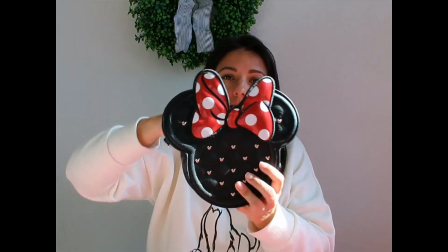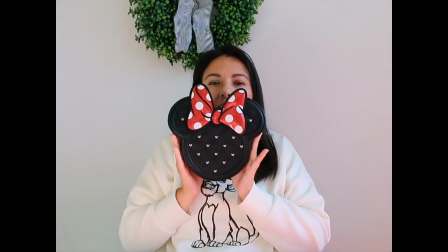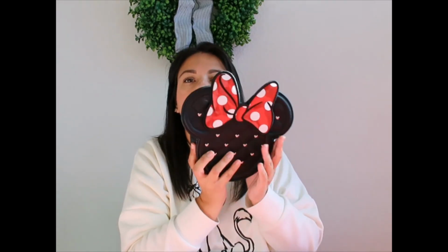The problem with this bag is, I mean, I love it. I love this style. I love the look of it, but it's super small. This is a bag for like a chopstick, maybe a really small card holder, and that's it. And I want to fit my phone. I don't want to have to make sure that I have pockets on my pants or anything, because I want to be able to fit everything in my bag. So I wish they would bring it back, but bigger.